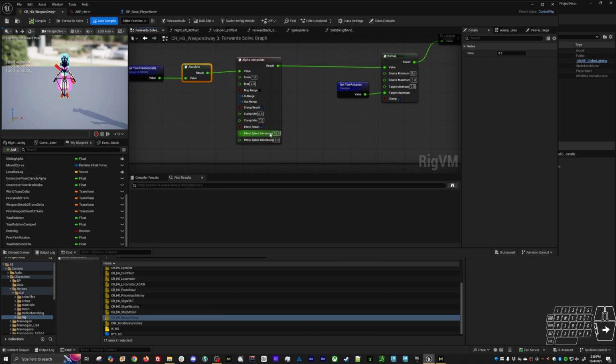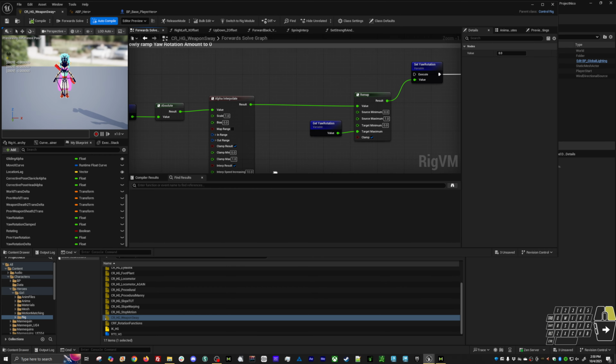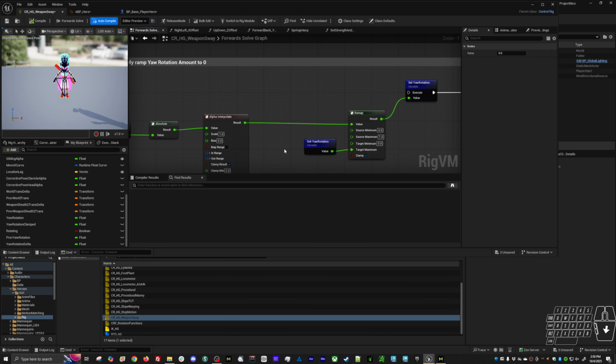And then we're going to interpolate that result. So as we increase from 0 to 1, it'll move much faster. I've got a 10 value here, which is the default. And then as we move from 1 to 0, so we're decreasing in value, I've got a 0.2 here, and that will move much slower.